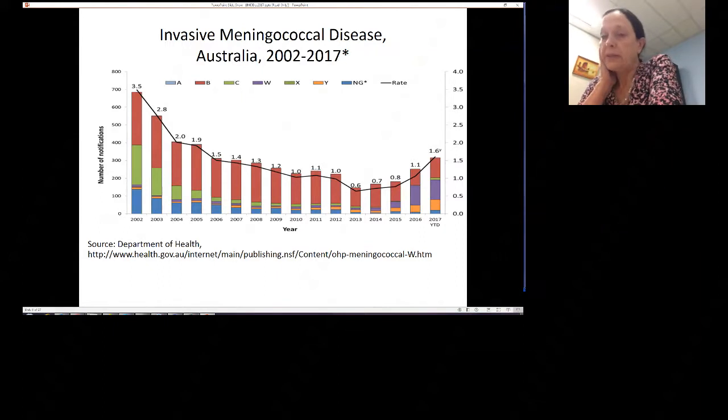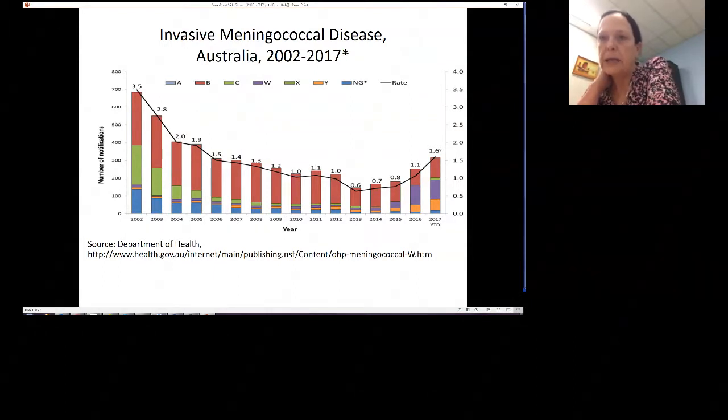So we'll spend a bit of time looking at this, and this is from the Commonwealth Department of Health, and this is some work that's being done in consultation with CDNA, prompted by the increase of meningococcal W that we've seen in Australia the past couple of years. There's a lot of information in this slide, so it goes back to notified cases of invasive meningococcal disease across Australia since 2002. And the colours indicate the serogroups. The reddish colour is meningococcal B disease. The green is C, the purple W, and the orange is Y.